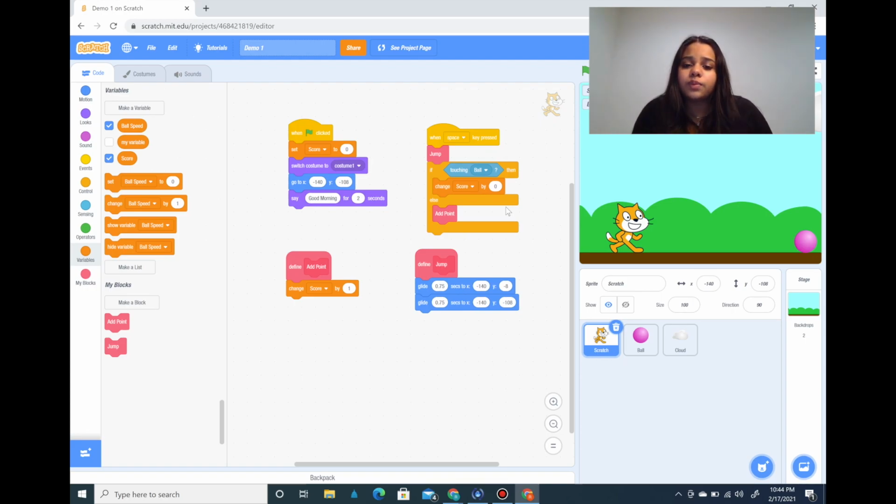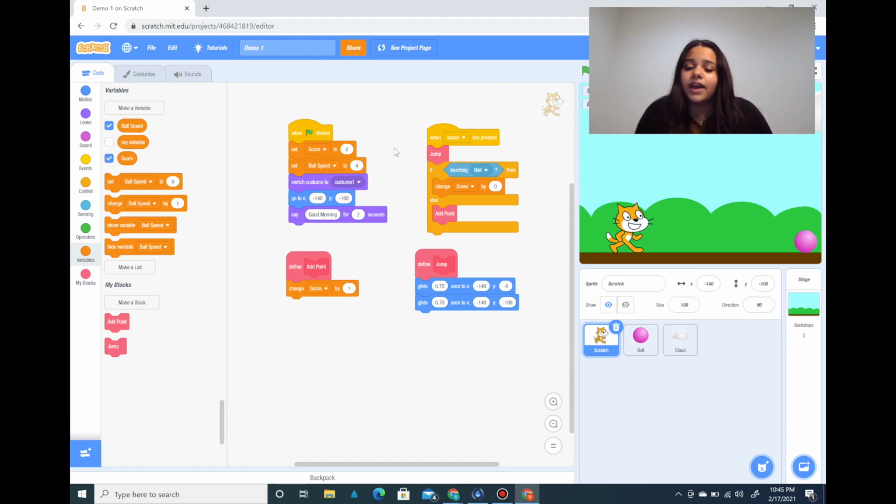So when we start, we want to set it to 4, and I'll explain why in just a second. We're going to add this block right here that says set ball speed to, and we're just going to change this 0 to 4. For understanding purposes, the ball speed variable is essentially going to represent the glide time. The larger the time it takes to glide, the slower the object moves, and the shorter the time it takes to glide from point A to point B, the faster the object moves. Currently, when we set the ball speed to 4, we're setting the glide time to 4, and you'll see where we implement this later on in our code.